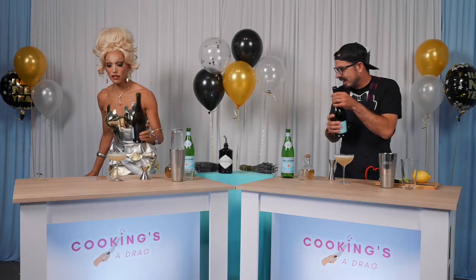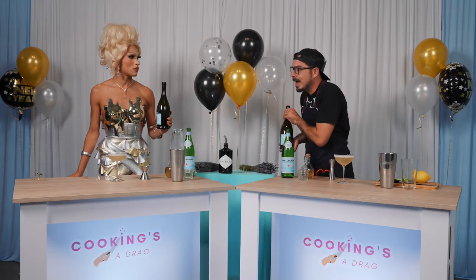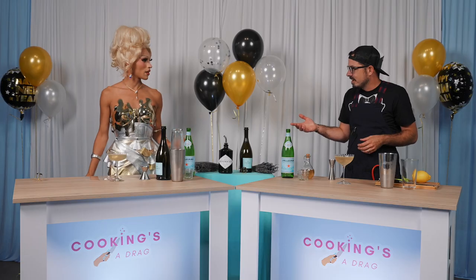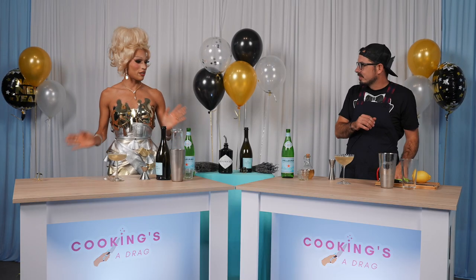Yum. Now, do you fill it to the top or you just... I do. I'm a lush though, okay. So I fill everything to the top, honey. Now, a cocktail is not a cocktail, right? Without a garnish. Garnisha. Yeah.